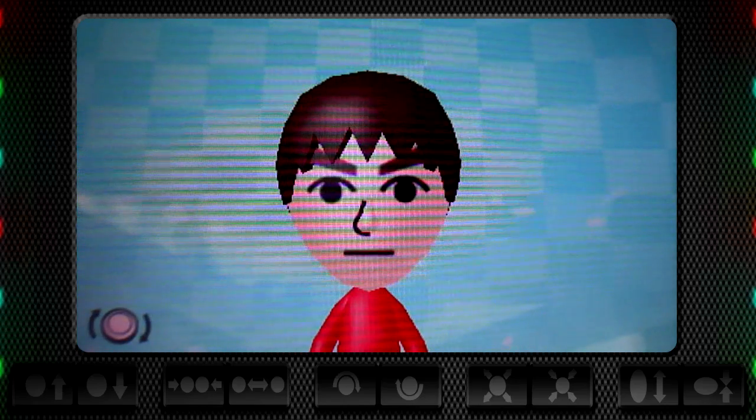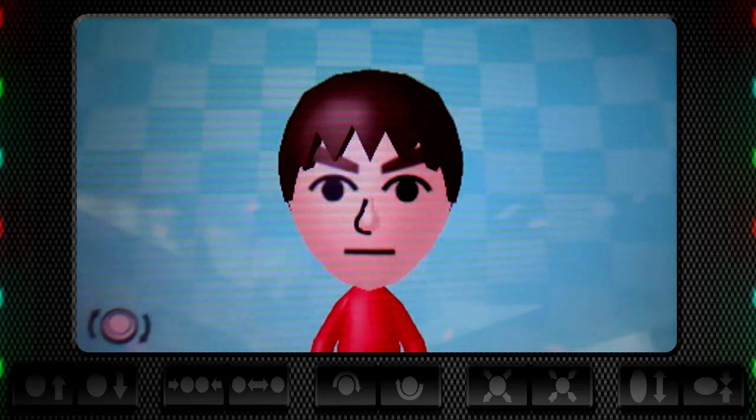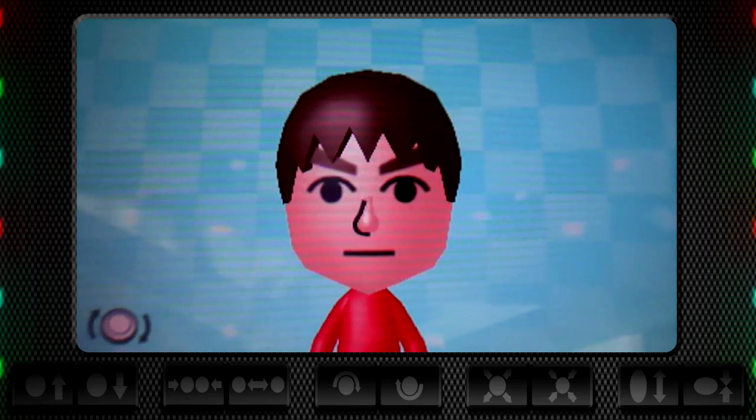Starting from scratch again, we're going to create a male for our second Mii in today's episode. The facial style we want is in the third row of the first column. We're going to change the colour to the pink, which is the fourth colour.